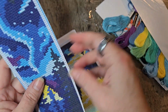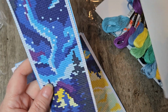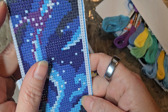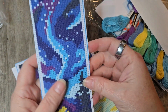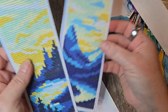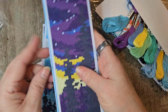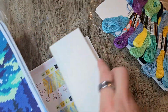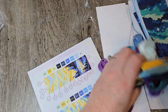Maybe trim the edge a little bit more, which you will do once you stick this on, because you can see the blue lines there, the blue cutting lines. This one gets pretty close to the edge there, so might have to be careful. Oops, let's get in the frame there. Might have to be careful on this one. But yeah, with leaving that dark background there, might be a good idea. So these are more mountain, forest, nighttime scenes. That one's going to be really dark. So those are kind of cute. So I think these would be good candidates for the half cross idea.